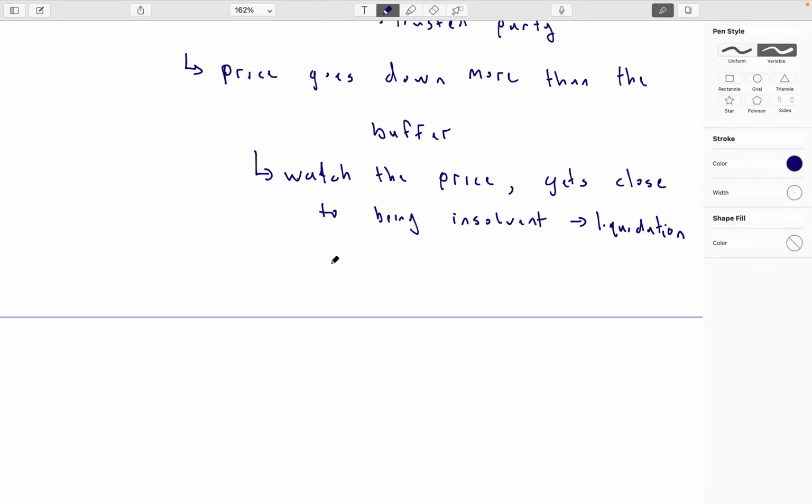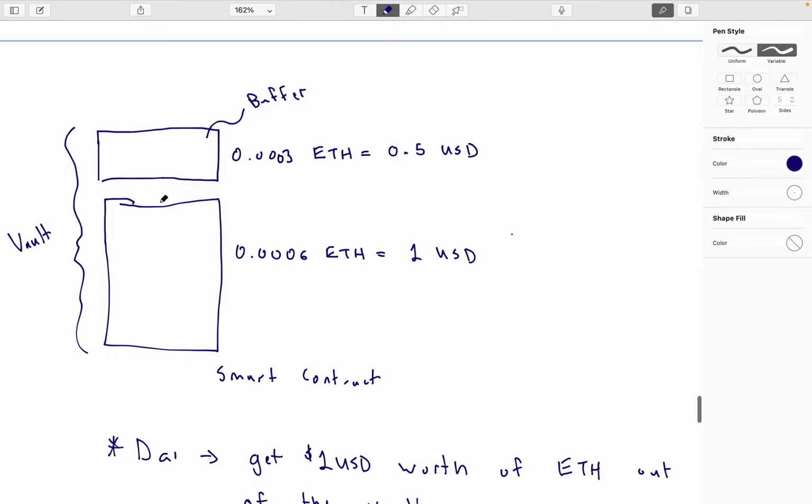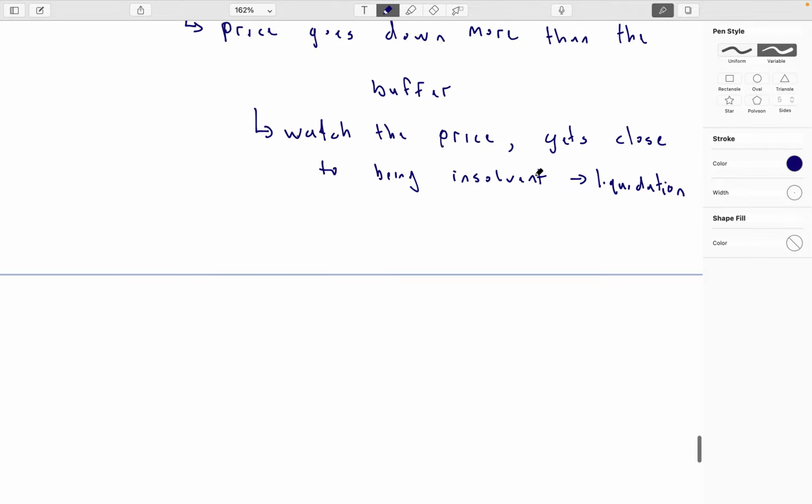Liquidation has happened. There was one incident a couple of years ago from when I'm recording these lectures where the price of ETH went down a lot, 30% in a day, and it's called Black Thursday. And a lot of these smart contracts, their buffer was gone, and so people tried to liquidate. The problem is that because the price went down, everyone was trying to move their Ethereum around. And so the network got jammed up with lots of transactions. You couldn't get anything done because there were so many people trying to send transactions at the same time. And Ethereum can only handle so many transactions per block.